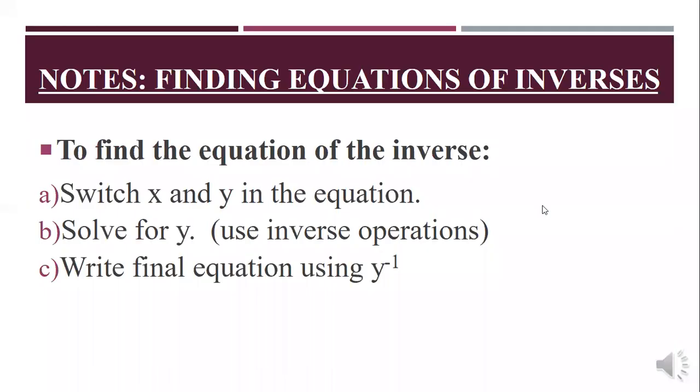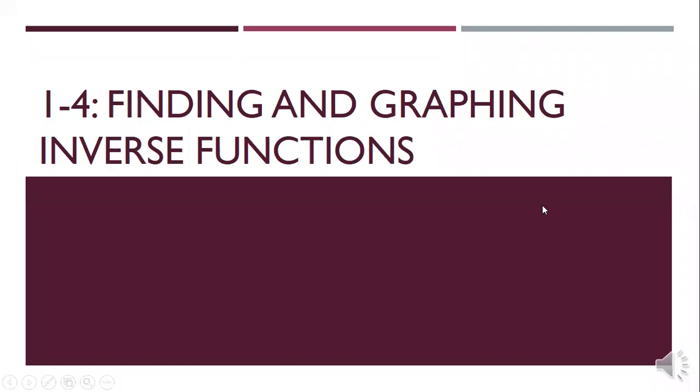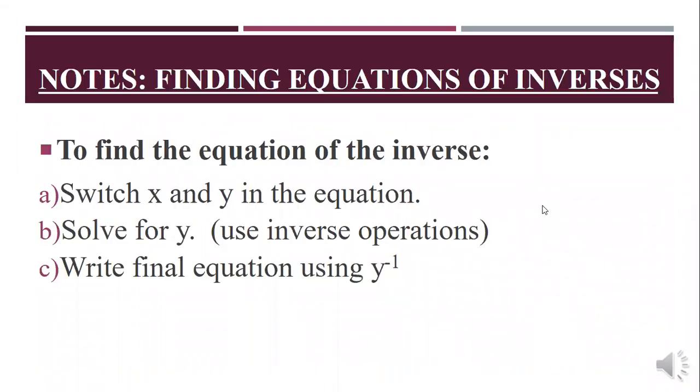So finding the equation of the inverse, finding graphic inverse equations. To find the equation of inverses, there are 3 steps to follow. To find the equation of the inverse, you're going to switch x and y in the equation, solve for y using inverse operations, and then write the equation using inverse function notation. Okay, does it sound terrible?